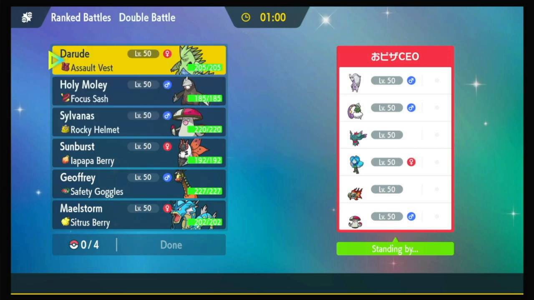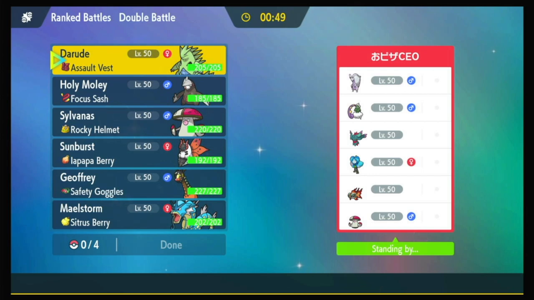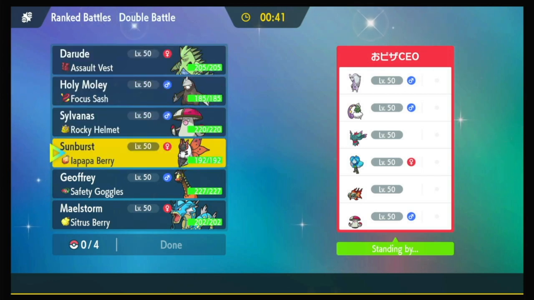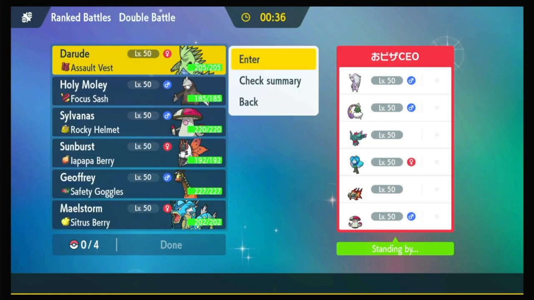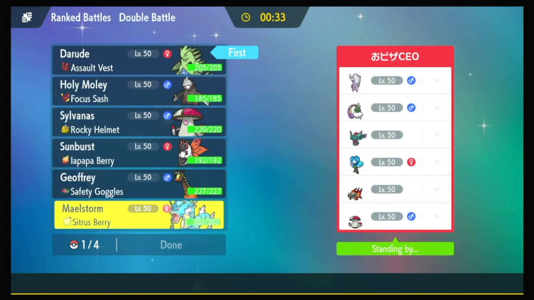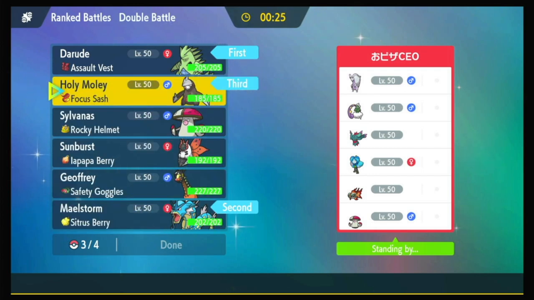Chiyu Fluttermane. Tyranitar eats that for breakfast. And lunch. And dinner. And a midnight snack. So we're bringing Tyranitar. Their answer to Tyranitar could be Goodra, could be Water Ogerpon. Water Ogerpon can't be redirected by our redirectors, but it can be intimidated by Gyarados. So I do like Tyranitar on the lead. And Gyarados has Taunt. Taunt would be excellent to shut down that Hisuian Goodra. So that's our lead.